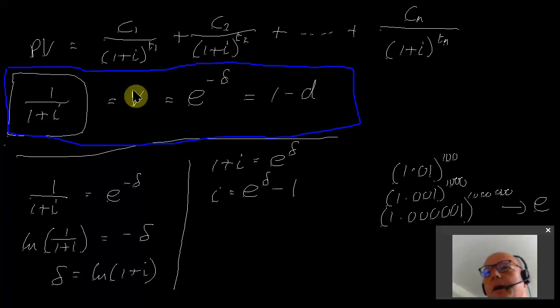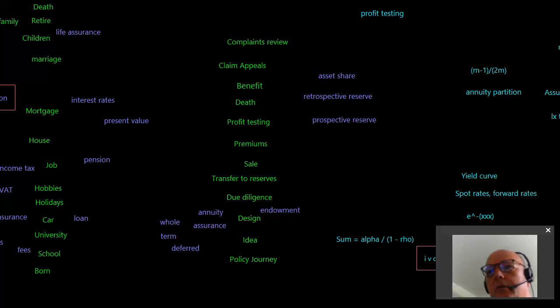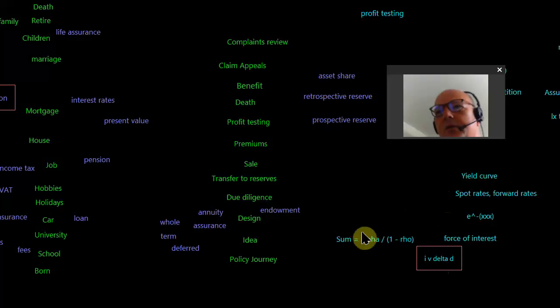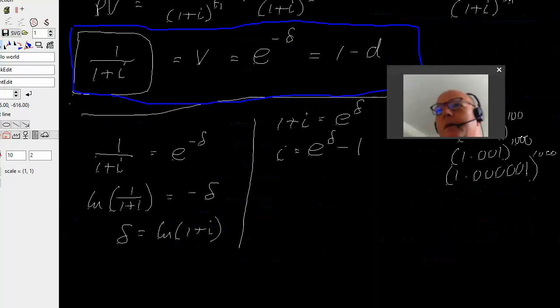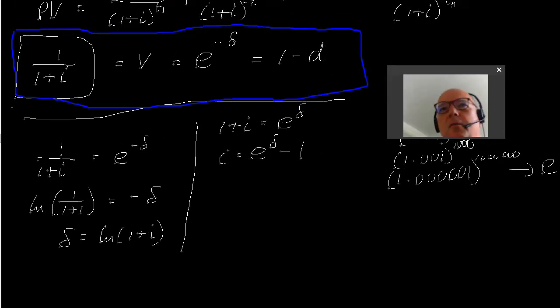We will do a more numerical example in the next lecture, which is going to be on summation, the sort of automated way of doing summations. But for this lecture, it's really just a matter of getting you used to what i is, what v is, what delta is, and what d is, and what the concept of present value is.